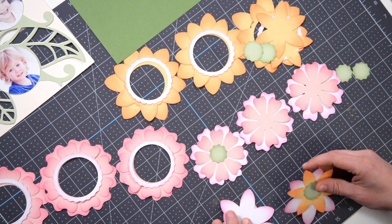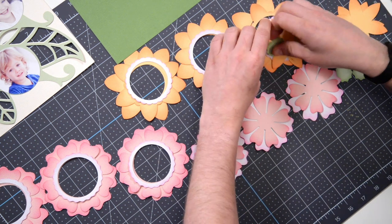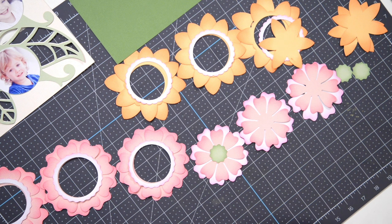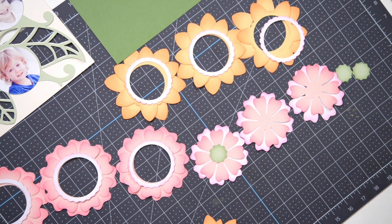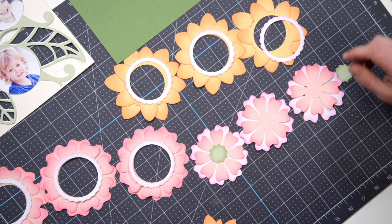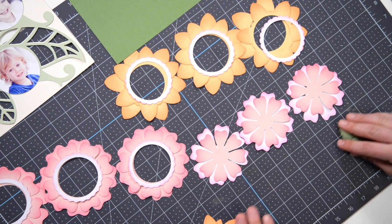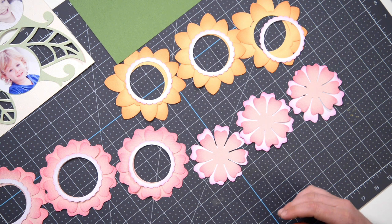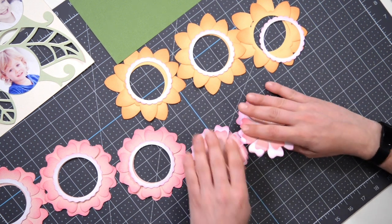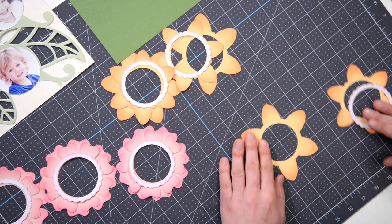But anyway, let me reorganize this so we can start showing you how the flowers go together. It's maybe a little confusing right now, but trust me, it's really not that bad once we get into the flow here. So let's work on the main flowers first. We'll focus on the plugs last. Let me get these out of the way, and we'll just show you one of these, okay?